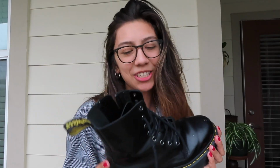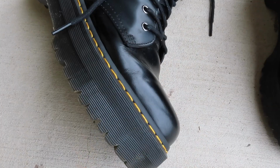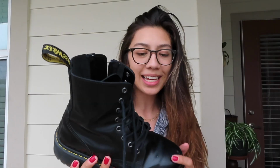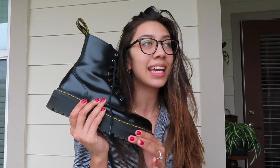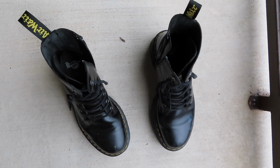I kind of say that with hesitation because our trip to Germany kind of put everything into perspective. First off, packing these was a bitch. So I wore them on the plane and on our travel, and I will say not the comfiest shoe to travel in. And because downtown Munich felt a lot like New York, where you just walk a whole bunch of places, I felt myself gravitating more towards just the classic 1460 boots because these were just so heavy.